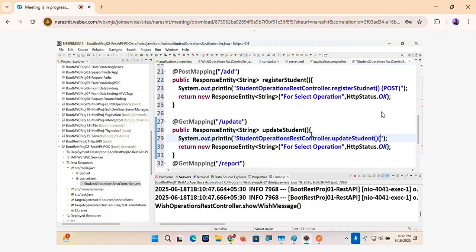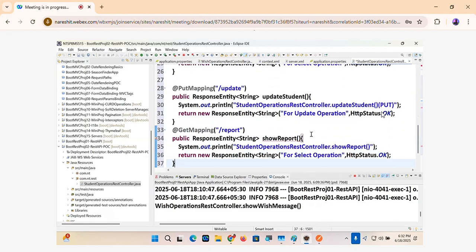What mapping here? PutMapping. This is for the update operation. Next, remove.